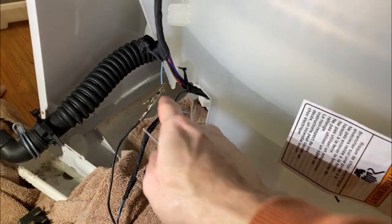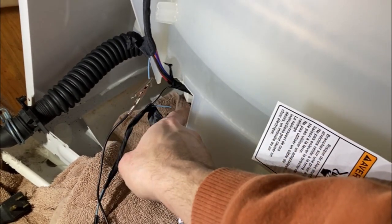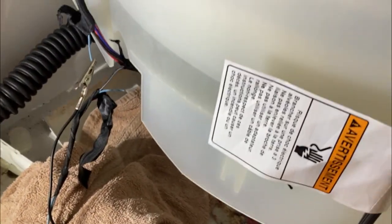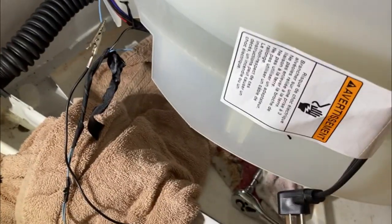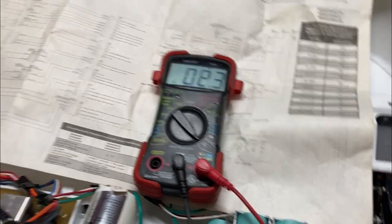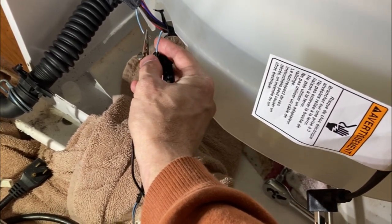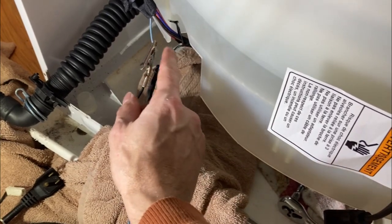I cut back some of the insulation or protection on the wires. I tried to be careful and just cut out a little section. You can see I went ahead and stripped the wires — that's where it was broken. I've got my lead hooked up to my multimeter. I just want to verify there's no other breaks between where I made that cut and up here. You can see there is continuity from here at least to that broken area, so I think the wire is good all the way up to there. All I need to do is strip this end and make sure it's good from here to here — I assume it was just the one break. Then I'm going to splice these two back together.